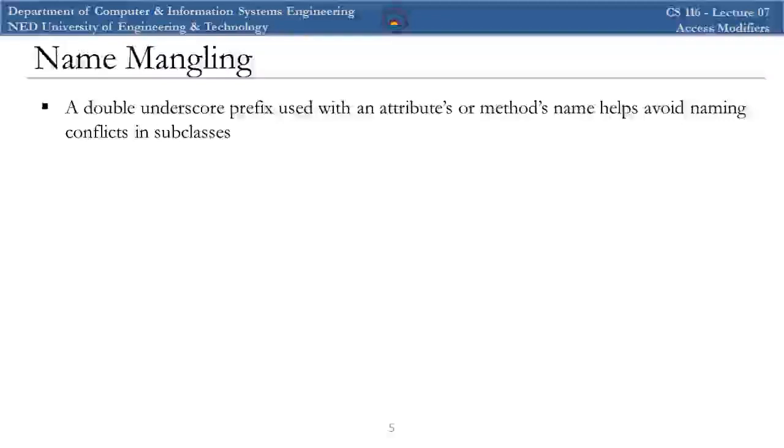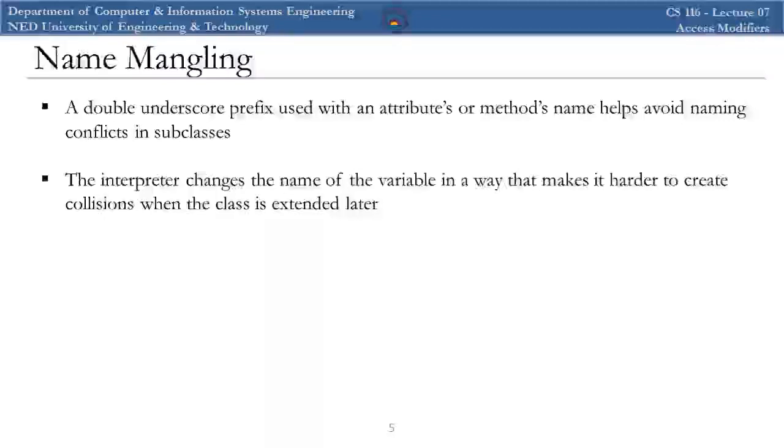So what Python does is it changes that name into an extended name. Whenever Python encounters a variable name that starts with a double underscore, Python replaces that name with an extended name. We'll see shortly what that extended name is. If you are coding a class and you want a variable name to be unique throughout, you just have to place a double underscore in front of it, right? Then Python will take care of it and make it unique throughout.